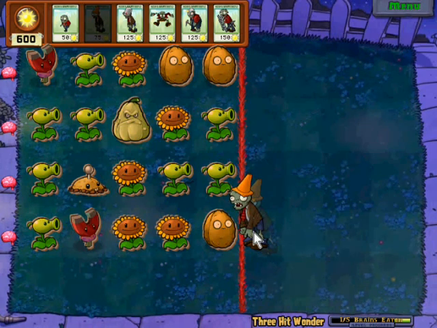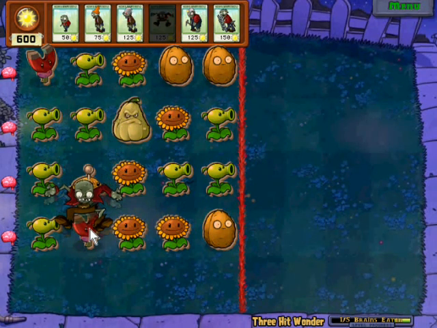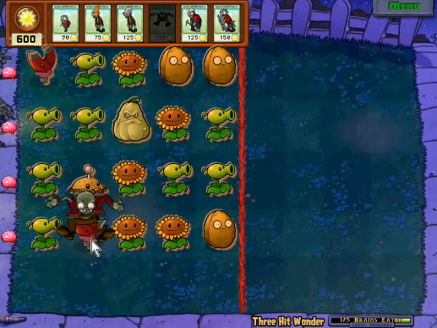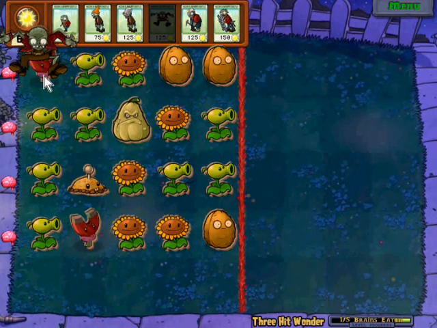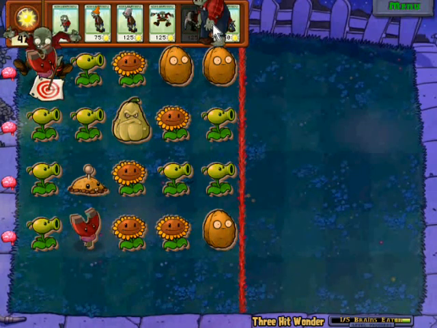If only I was able to use the ladder zombie in this row. But no, that magnet would take it away. Fortunately, I'm able to handle this. But if I do that... Derp, derp, derp, derp, derp. Do this. Brains.